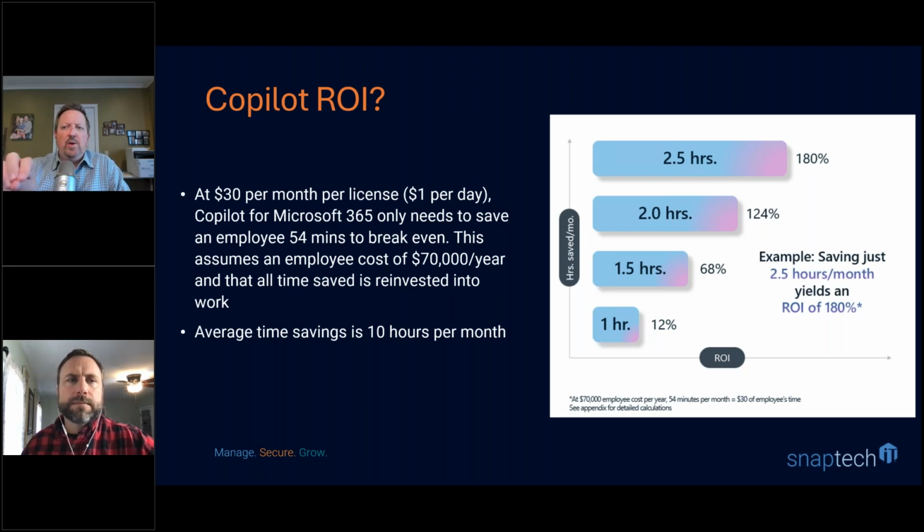Microsoft has done some analysis where, literally, this technology costs $30 per employee per month. So if you can save your average employee 1 hour per month, you're generating a 12% return on that investment. As you go up, if you can save 1.5 hours or 2 hours or 2.5 hours a month, the ROI just goes off the charts.